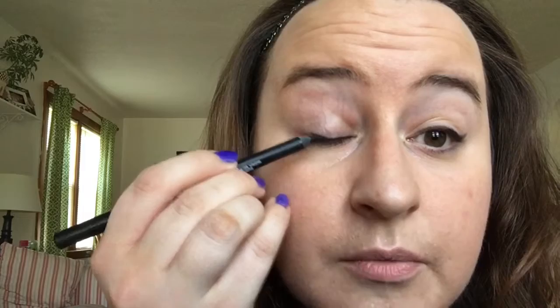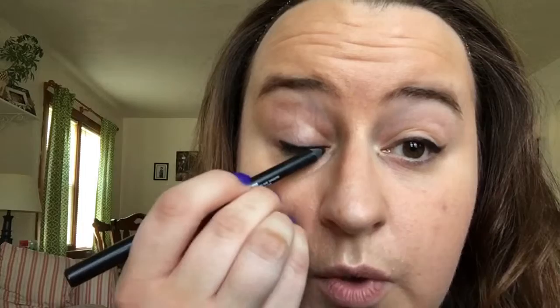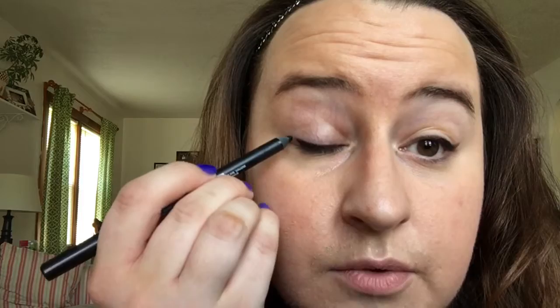You'll see I already have one eye done. Here's what we're gonna do. You're gonna take and make sure your pencil is sharp so it has a little bit of a point to it. I don't want you to wing this out — I just want you to put your eyeliner on. Just make a line. If you are nervous about making the line too thick closer to your tear ducts, don't worry about it. Don't do it. Okay so obviously this is not a winged liner yet. Here's the trick — super simple for any of you beginners. This is how you should start doing your winged liner until you get really good at it.